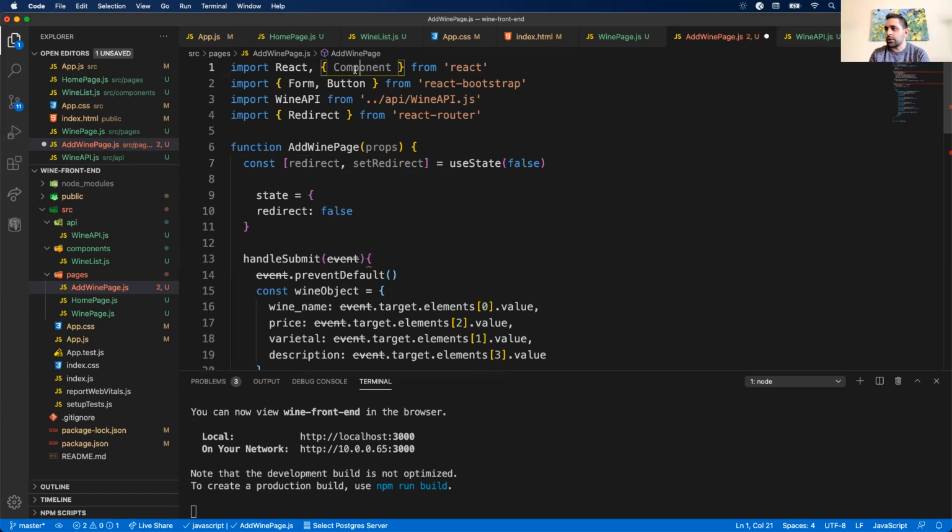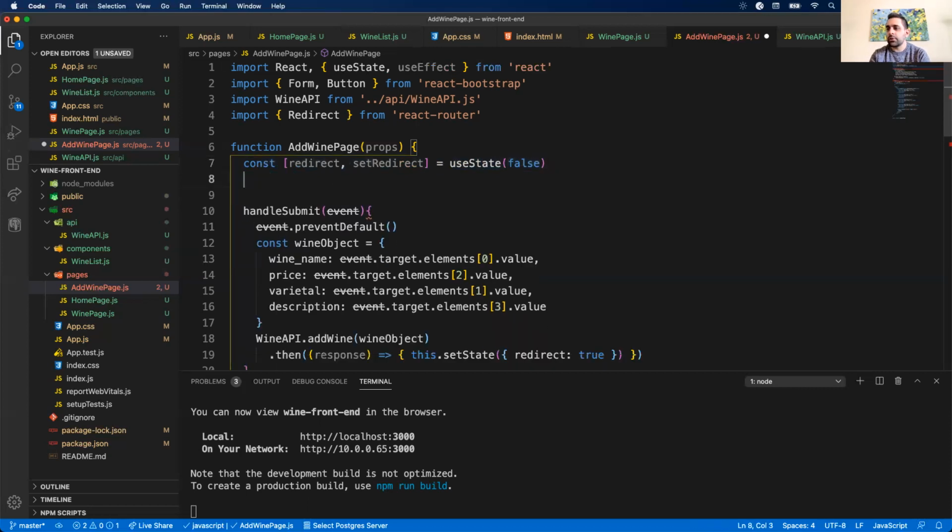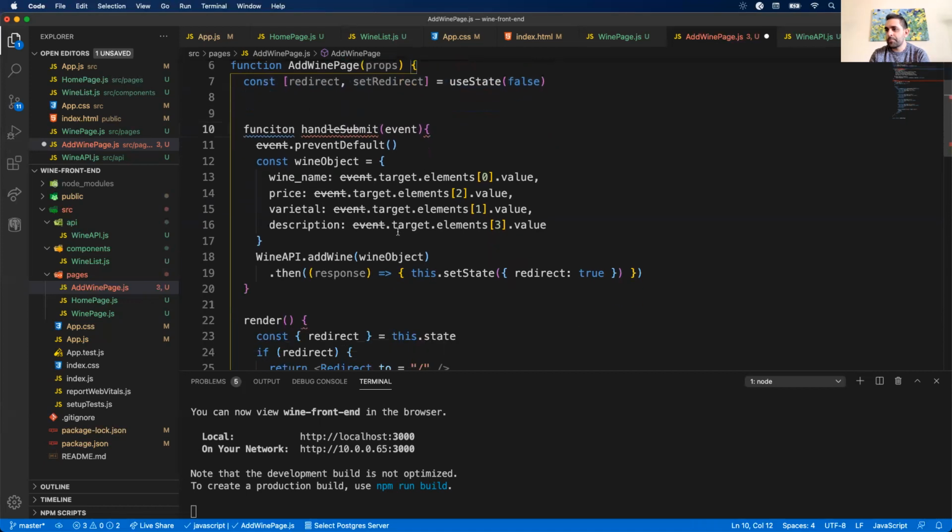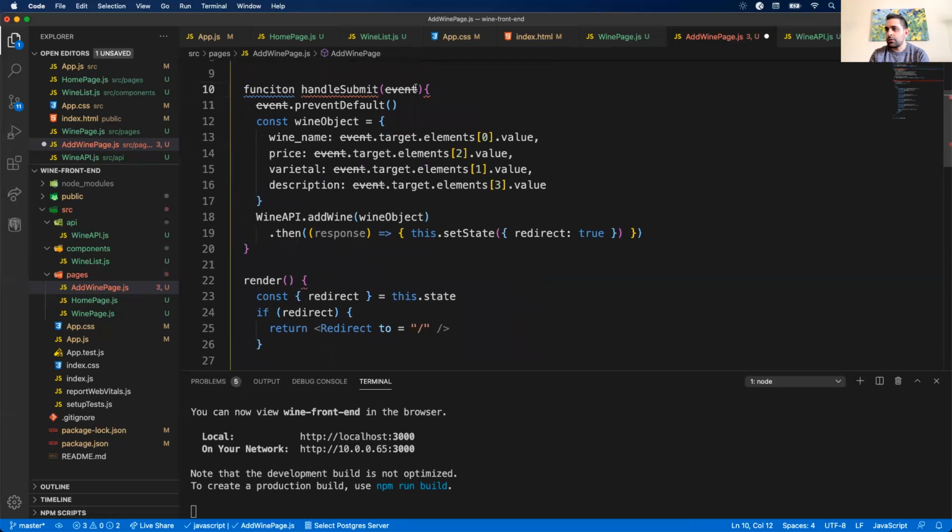We don't need to use that here. So let's get rid of component and use state. I'm going to use effect also. So let's just add that in here. All right. So again, converted state into state in a functional component. So again, that's pretty straightforward. Get rid of that. This is a function. Let's see.